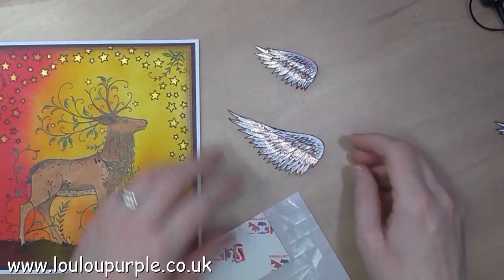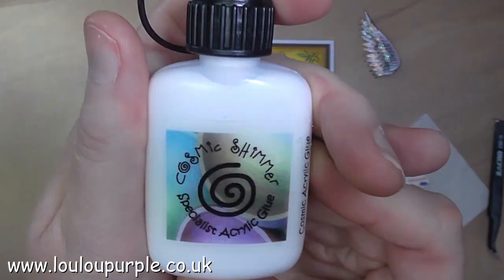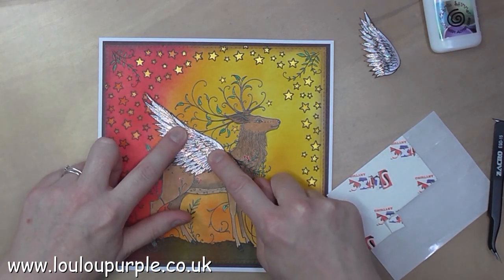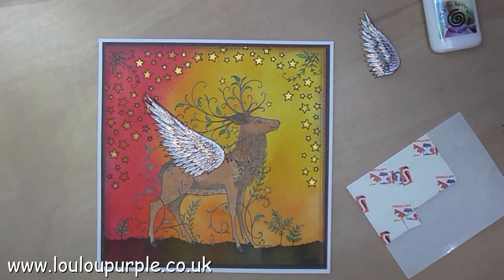I'm going to use my sticky foam pads. This will add dimension to each layer, and I will use my Cosmic Shimmer acrylic glue to stick these wings to the body. So that's the first one. I will then do the same with the second and third layer.